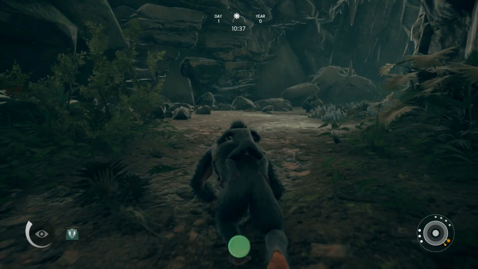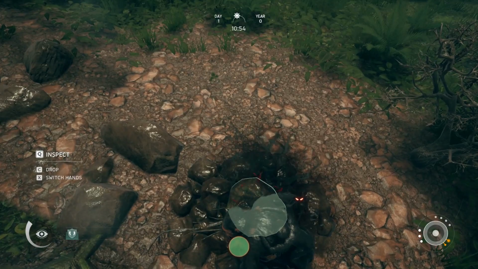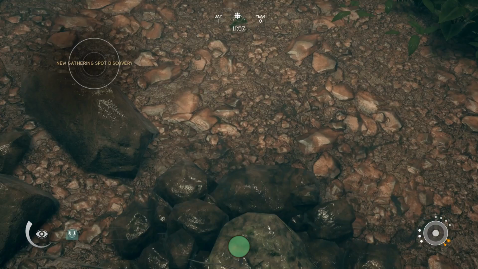Let's go out into the world here. Unfortunately, it's raining. We're going to be getting cold once we get out of here. But there's more cot over here if we need it. We want to inspect this large rock here. We cannot lift it, but we can use something to pry it up.